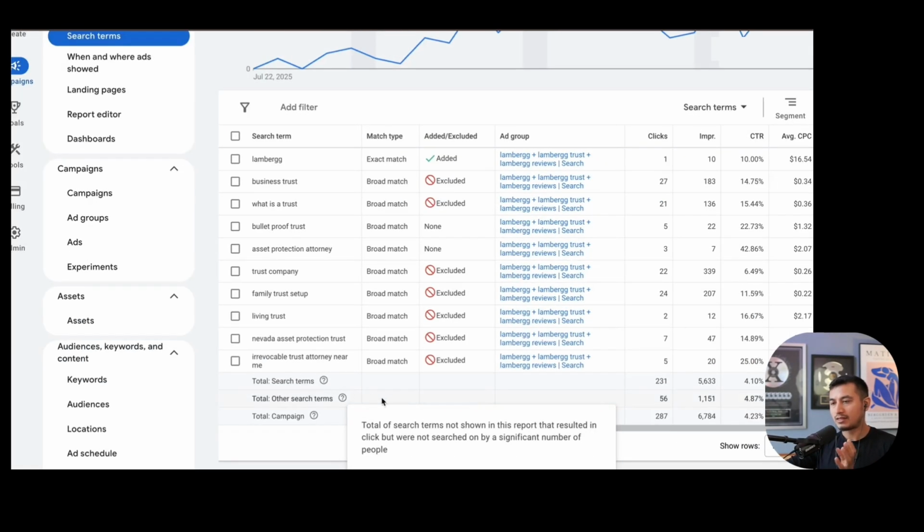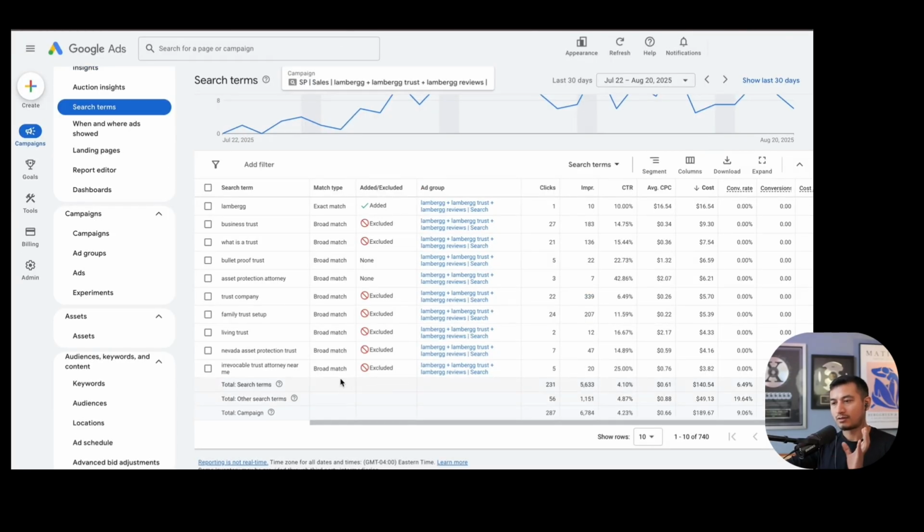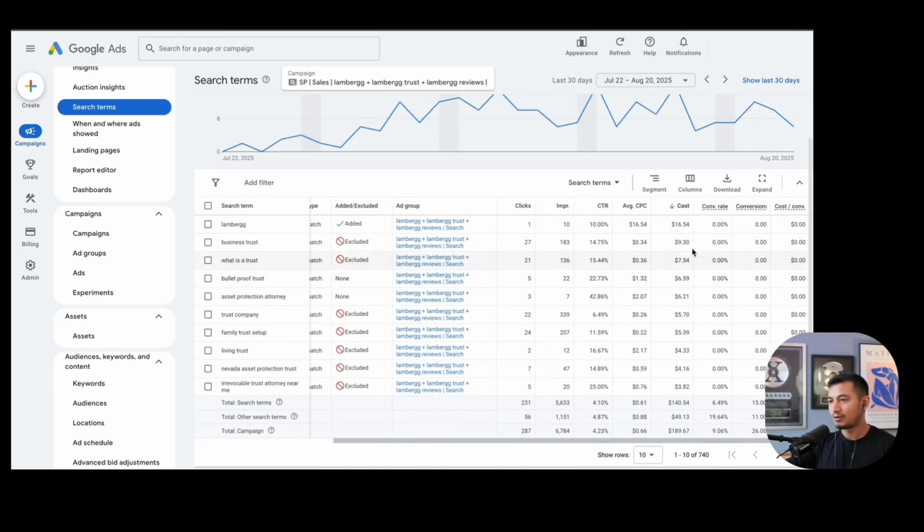Okay, so basically there were other keyword that saw the ads and spent $49 and we got 56 click, but they probably had like only 1 impression or something, so it was not a lot. So it is not showing me here, but that's still a chunk. That's still a $49 spent out of $189. I don't like broad match because of how reckless it is. I also want to make sure the conversion is being set up properly as well.